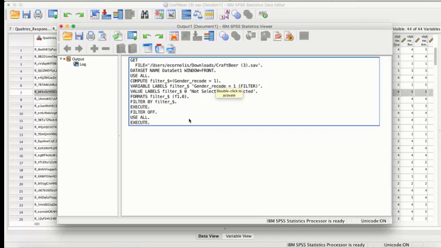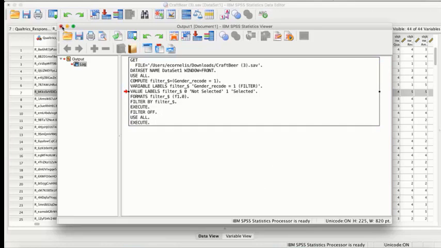So what you see right here, all this type of coded language is syntax. I'm not going to ask you guys to write any syntax, don't worry about that. But why this output window is important is because it will contain all your results, all your output. So whenever you run something, this window will constantly keep generating content. The more I do, if you scroll down, the more you will see in this output window.